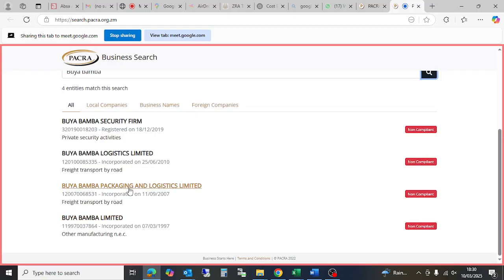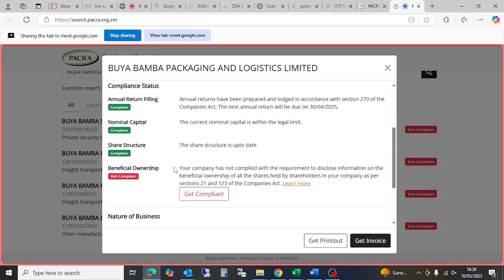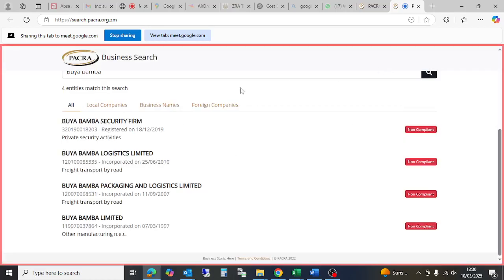Bamba Limited, Bamba Packaging and Logistics Limited. I don't know which one it is. They are non-compliant, all of them. Trust me, almost every company is non-compliant. It's serious. Should I check for yours? Yeah, you can. Okay, so everything is okay apart from the beneficial ownership.